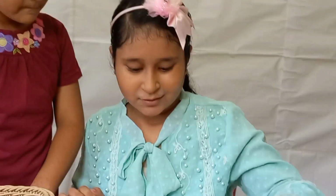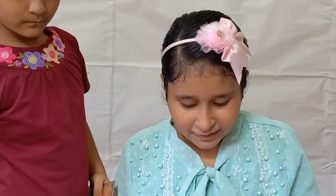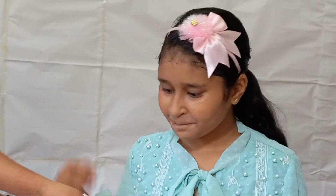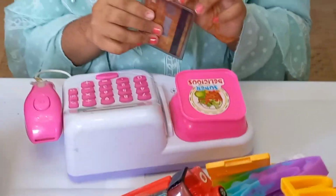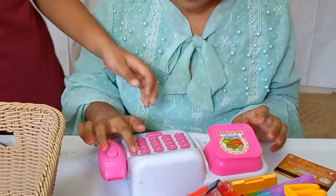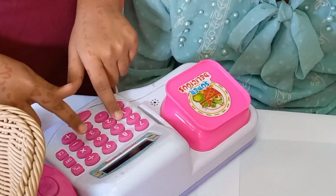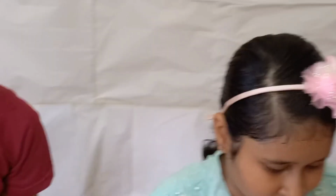How much? What's the total amount? Okay, but tell me, what is the total amount? The total amount is 500. Okay, Inaya, will you please pay her 500 rupees? No, but give her a card. You also have a card, no? Yes. Can you please use this card in your machine? Whoa! And write your number. Yeah, please give your PIN. Give your PIN, PIN of your card. Okay, thank you, done. Okay, your PIN. That's a very long PIN, huh?